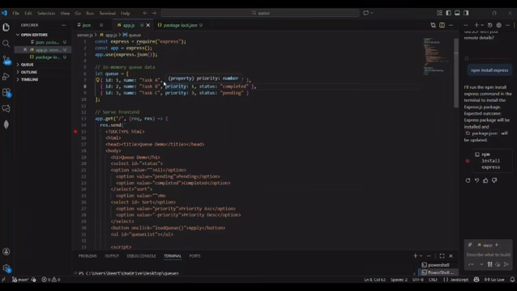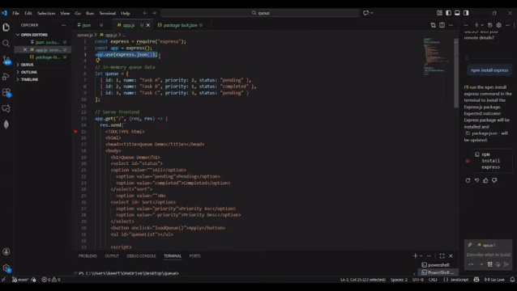Here, coming to the code, we create an app.js server. In the first two lines, we are importing the Express module and creating an Express application. Express helps us easily build a backend server using Node.js. Line 3, app.use(express.json()).